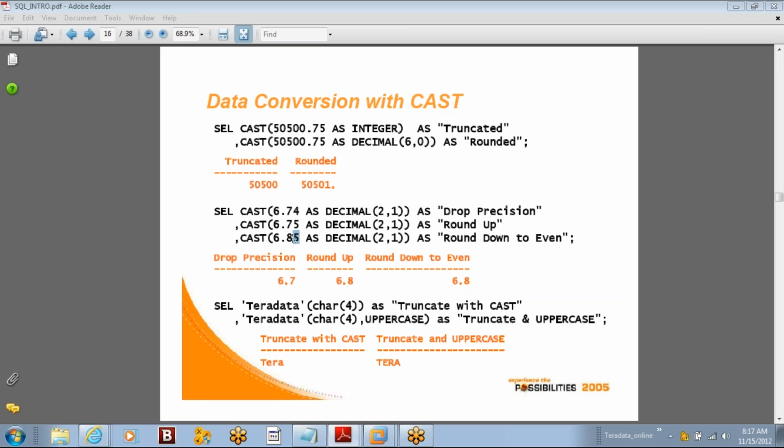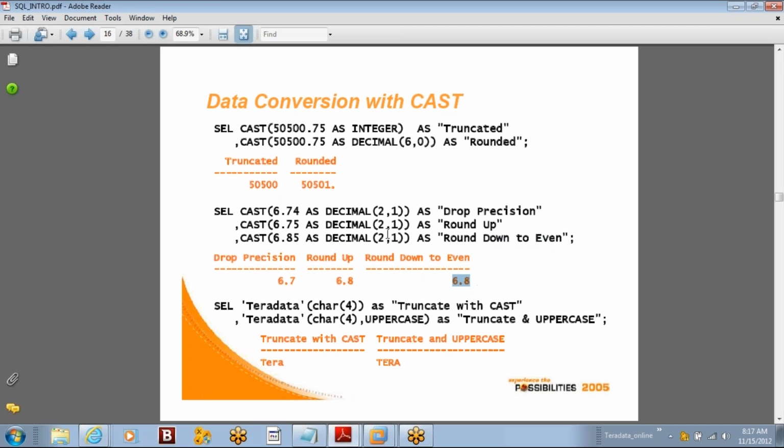But as the digit to which we are going to add is even, it won't do a round up. It will do a round down. That means it will add nothing to the previous digit. It will keep 6.8 as 6.8 only. So it is called a round down to even. Okay, so this is an exception where you might have expected that when this 5 is dropped, it will add 1 to its previous digit, so it should become 6.9.